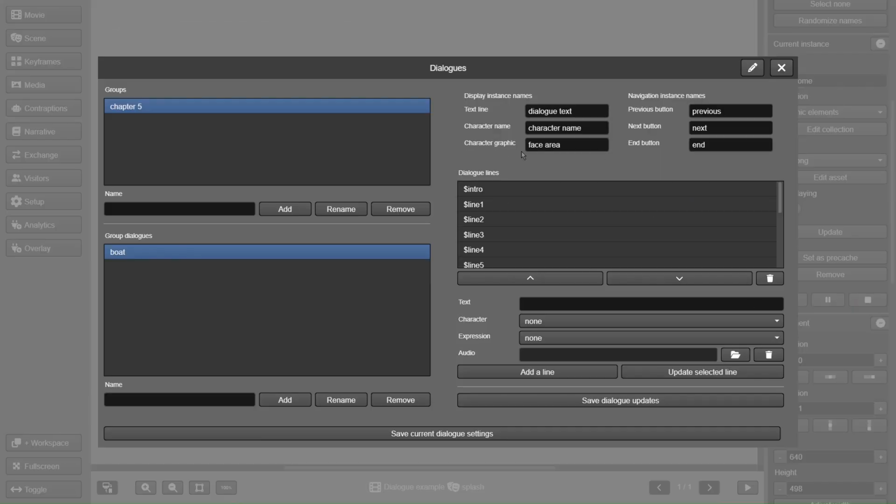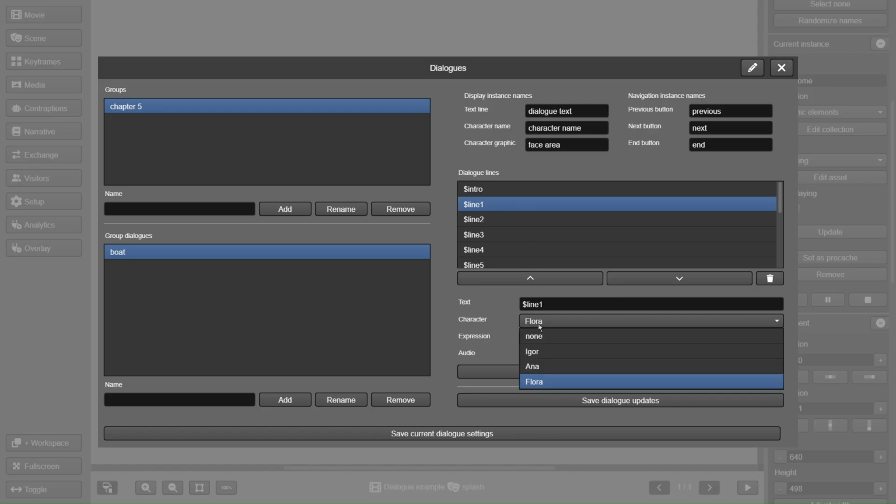Finally, we have the text lines for our dialogue. They consist of 4 elements. First, the content to be displayed. Here, we can either include the text itself or use what was loaded from a string file. To do this, simply indicate the name of the text to be used preceded by the $ sign. Note that since we have 2 string files in this movie, one with content in English and the other in Portuguese, we only need to configure one dialogue that can be used in either language, simply loading the corresponding JSON file before displaying.